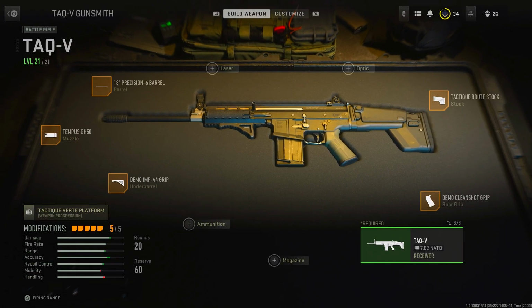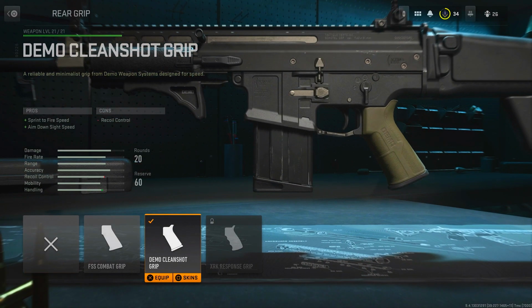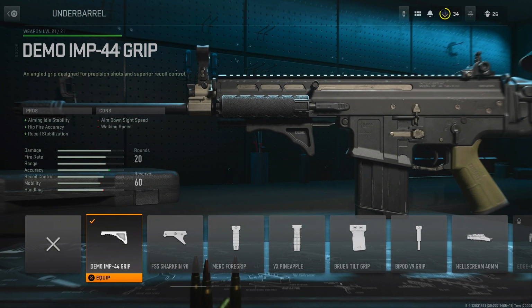With that being said, moving over to the gunsmith, of course, my receiver is just going to be the standard TAQ V 7.62 NATO receiver, and moving over to my first attachment, I am going to be using the demo clean shot grip, which is going to be increasing the sprint to fire speed as well as the aim down sight speed. For my next attachment, I am going to be using the demo IMP44 grip, which will be increasing the aiming idle stability, hip fire accuracy, as well as recoil stabilization.